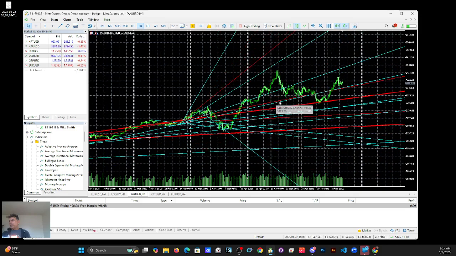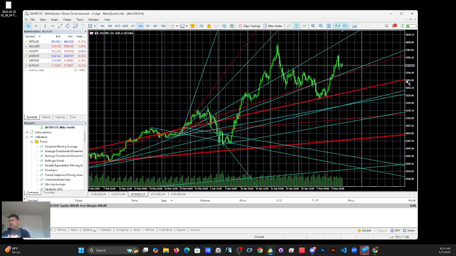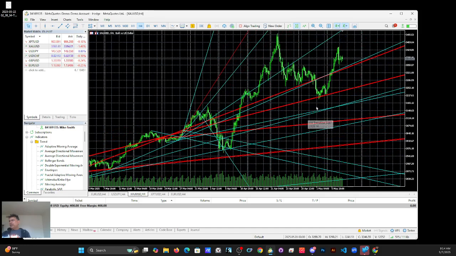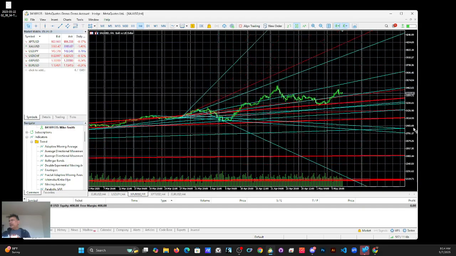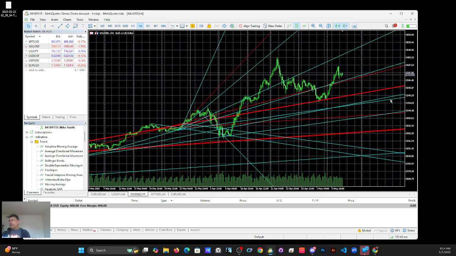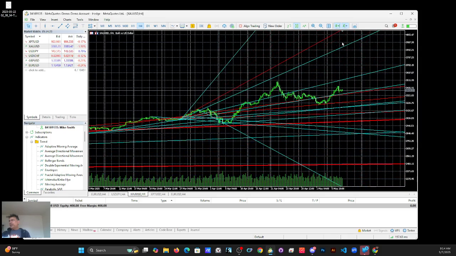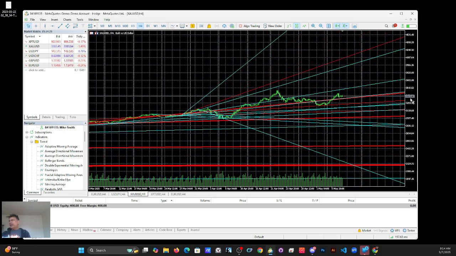You've got, for example, this risk region. These lines were applied about 6 weeks ago. You can see that it used this risk region here as support, and now as the minimum of a retracement, and now it's going back up into this reward region. So I would expect it to hit this as a target.